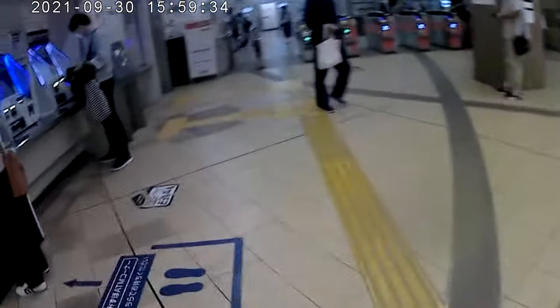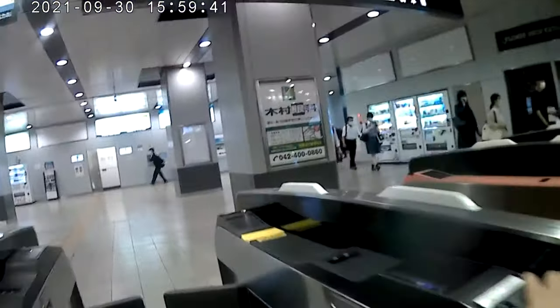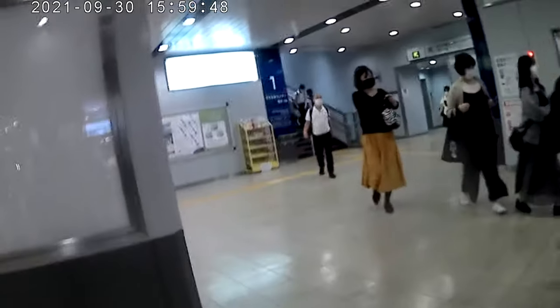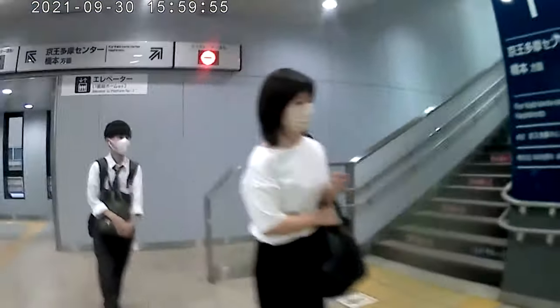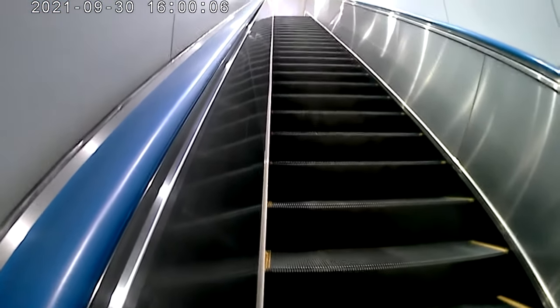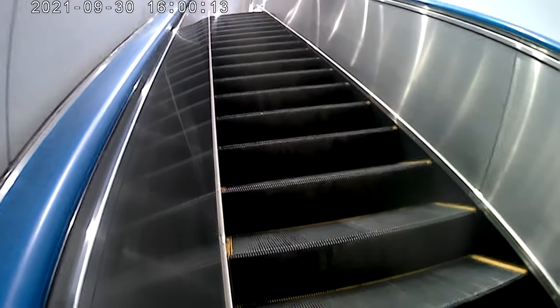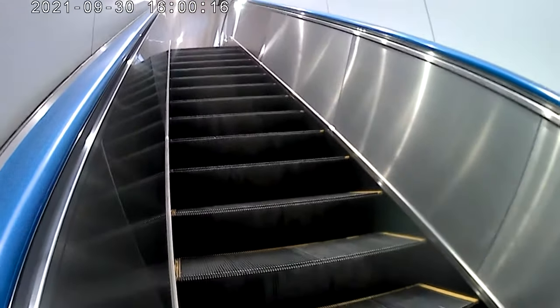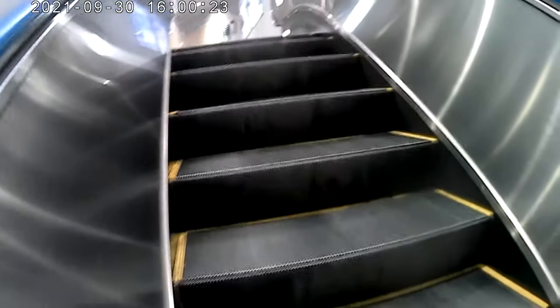Oh, the dreaded ticket booth. Problem with showing up as everybody's leaving means the train's already here and it's gonna go. So even if you run at full speed up these stairs, you will not catch it unless it is a stop that stays around.